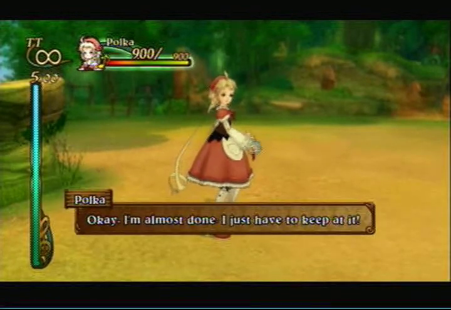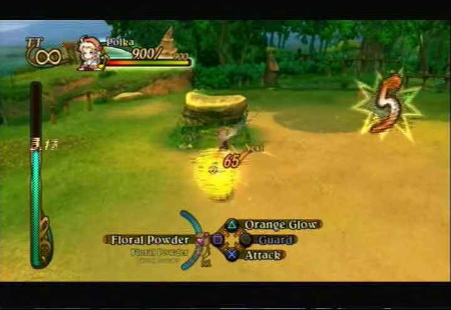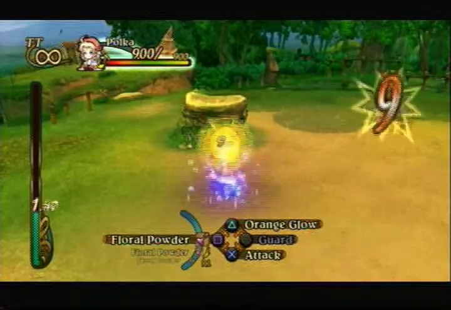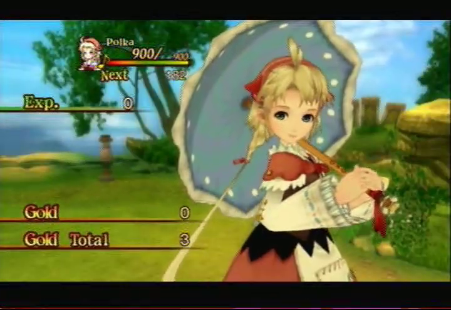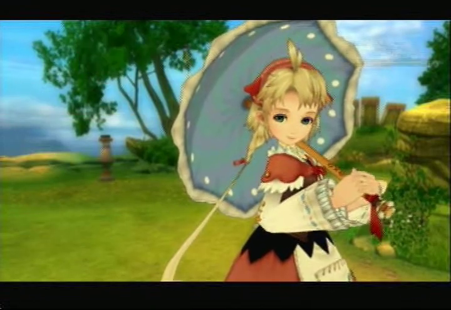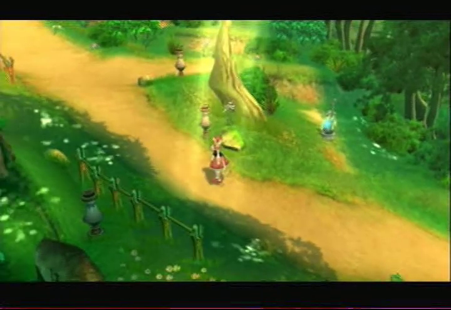Okay, I'm almost done. I just have to keep at it. How does she know what all these buttons mean? Does she have like a PS2 controller in her handbag or something? You just got pwned by a 14-year-old girl with an umbrella. Some enemy you are. Okay, so that goes over the basics of fighting.